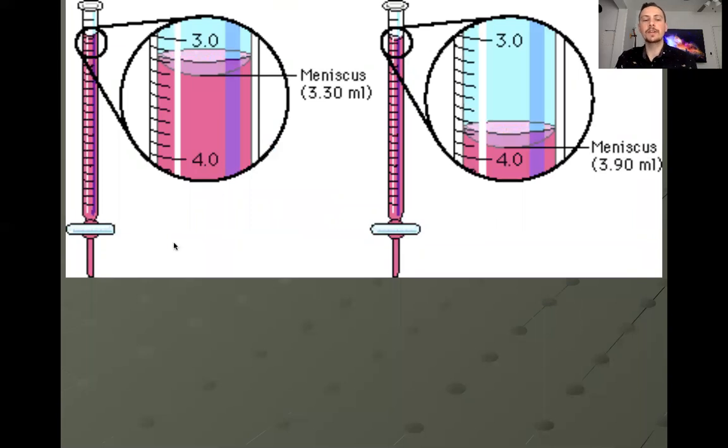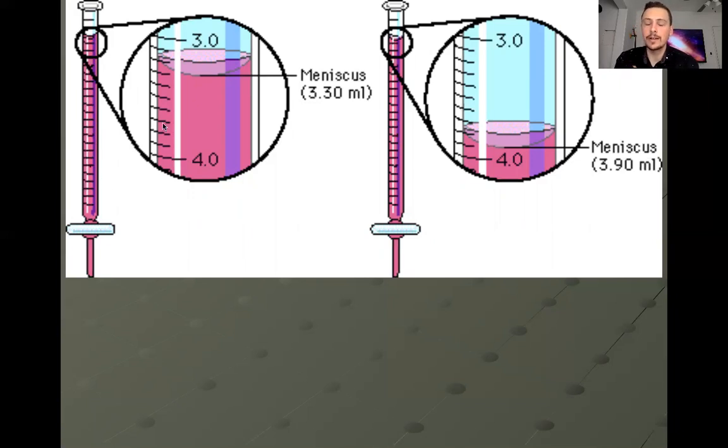I mentioned that they have graduations or markings on the burette. One important difference between this and a graduated cylinder is that you'll see the smaller number is on top. That's abnormal if it weren't for what we were using the burette for. Our initial reading is going to be higher up. We're going to have more liquid in our burette than our final reading, where we have released or used up some of that liquid. So in order to keep the numbers positive when we take the difference, it's important that we have the smaller numbers up top and the larger numbers at the bottom.